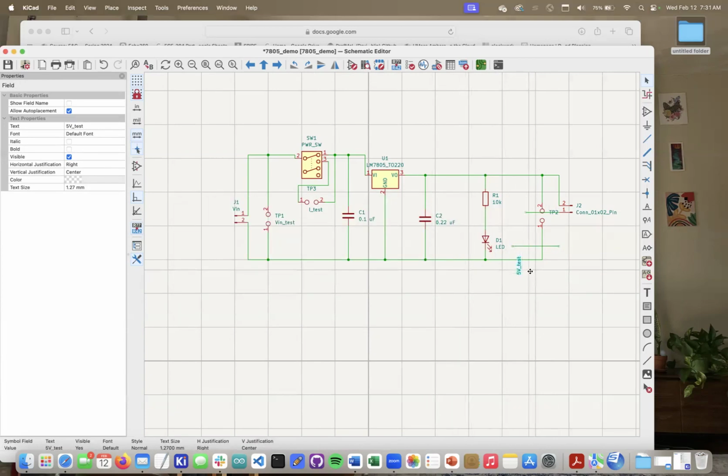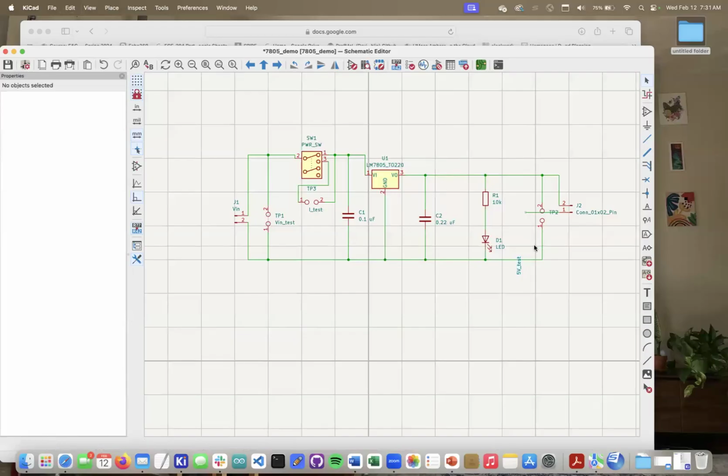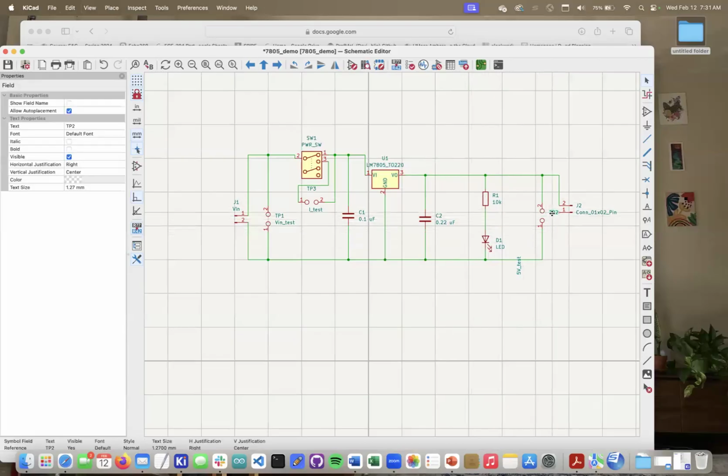Okay, and looks like I have an extraneous something, or something happened to my wires here. I'm going to delete that and delete that, and then we'll repair that. I'm going to move TP2 over, just get it out of the way. 5-volt test label, I'm putting that here.